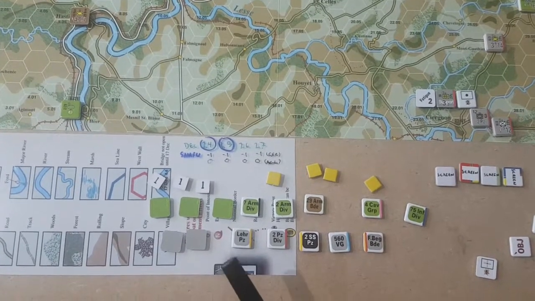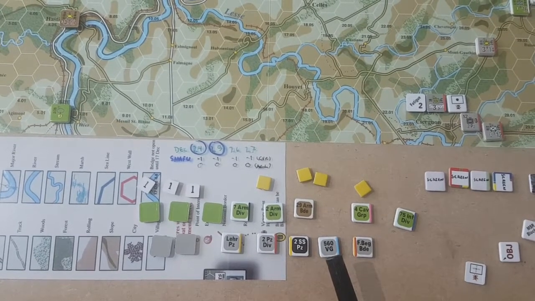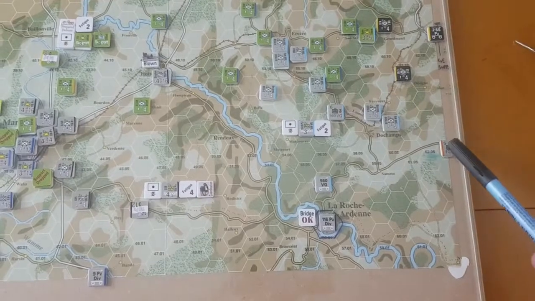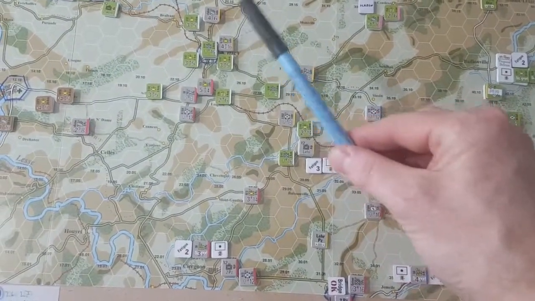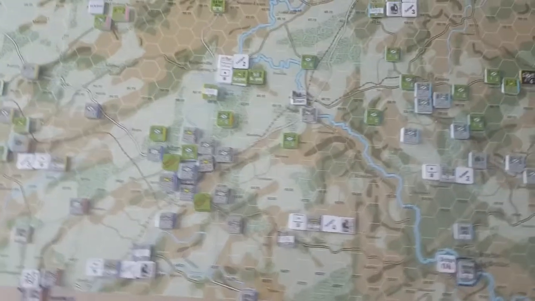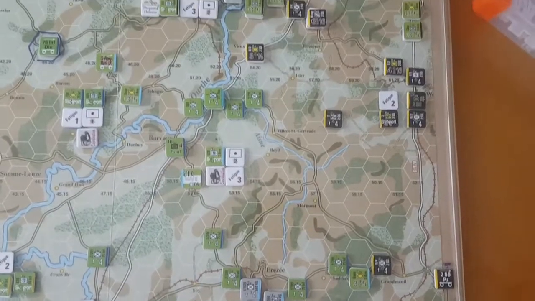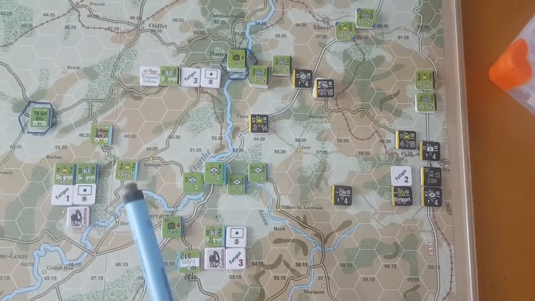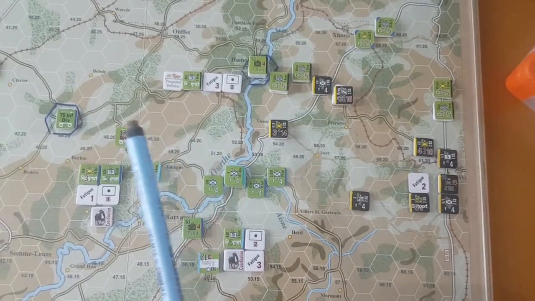Time for German activation. We could activate Lear, 2nd Panzer, 2nd SS, or 560th Volkssturm, or F-Bag. F-Bag are going to come in here. Panzer Lear are going to drive up here, but I think what would be most interesting to activate right now is 2nd SS Panzer. Now, I think I originally planned to actually push this way.